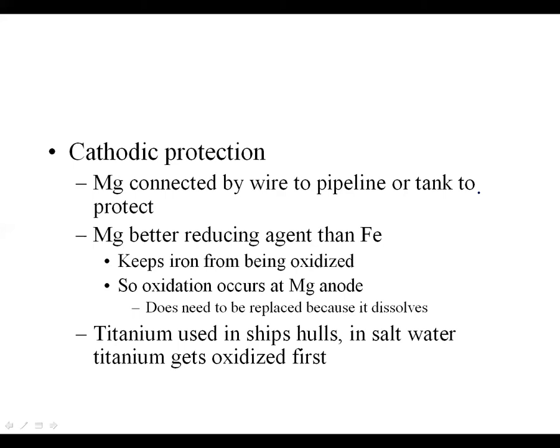But when we connect the magnesium, it's a better reducing agent. So remember that reducing agents, right, are the things that are getting oxidized. They're the guys that are getting oxidized. So when we hook this magnesium up to this iron tank, all of the oxidation will occur at the magnesium side, leaving the iron in that tank alone, if you will, and not going to corrode.